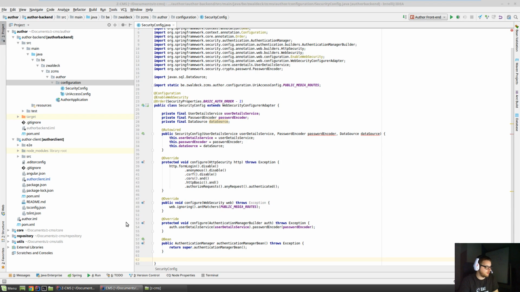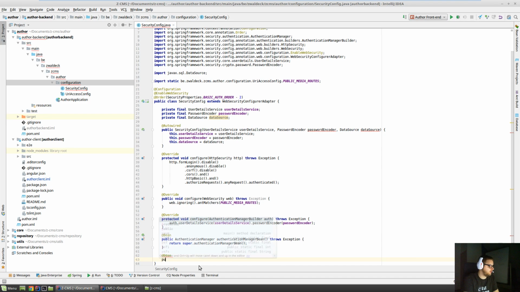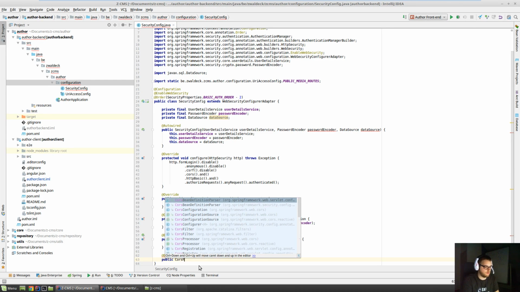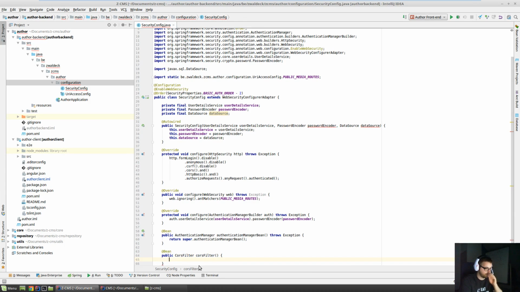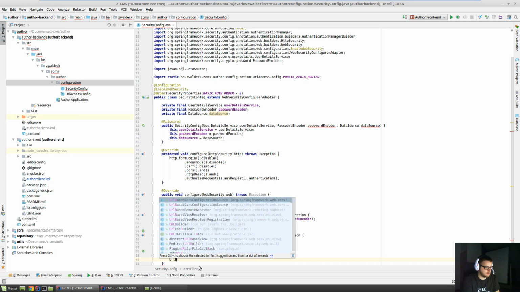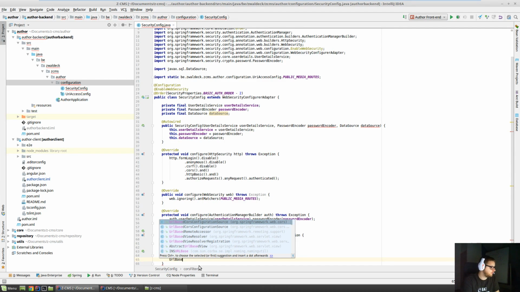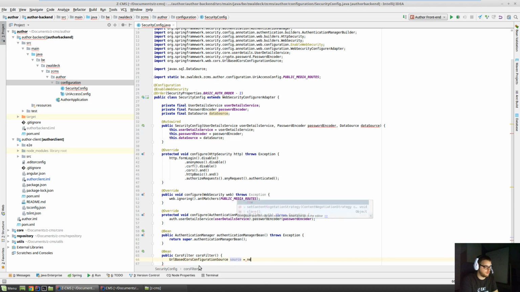Then for our CORS, we need to do some work. So we'll have a new bean, public CorsFilter, UrlBasedCorsConfigurationSource.